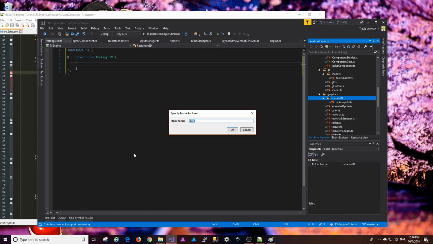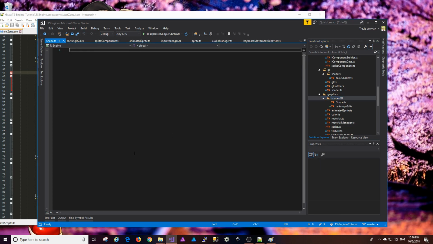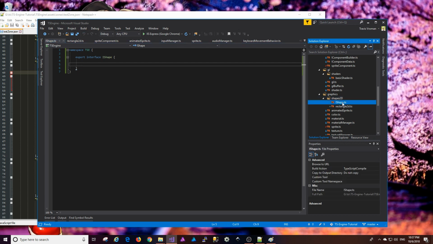I'm going to create a new TypeScript file and call this iShape. Namespace TSE, export interface iShape. Now, shapes all have different properties, but one thing that they all are going to have... you know what, let's call this iShape 2D for consistency.